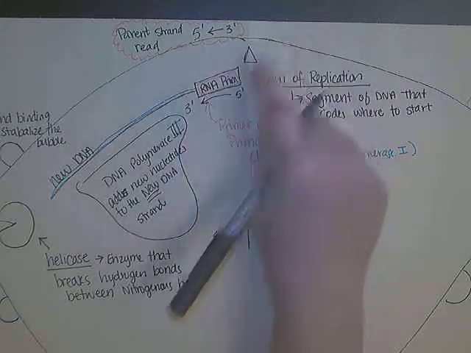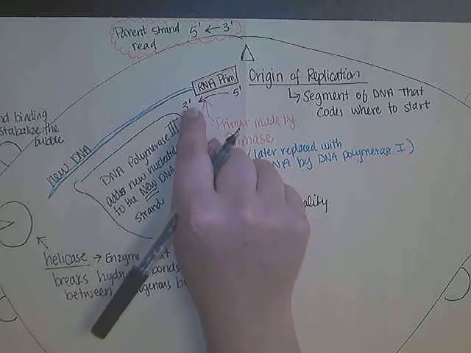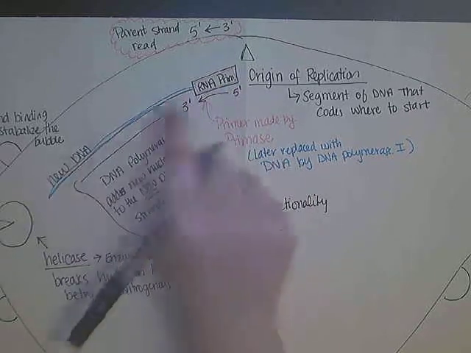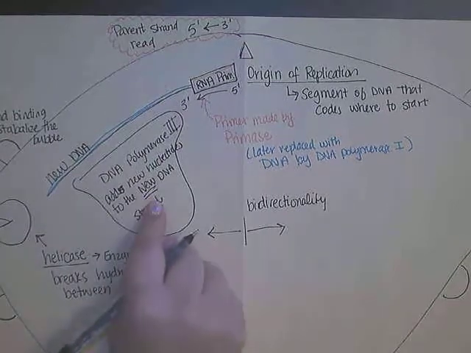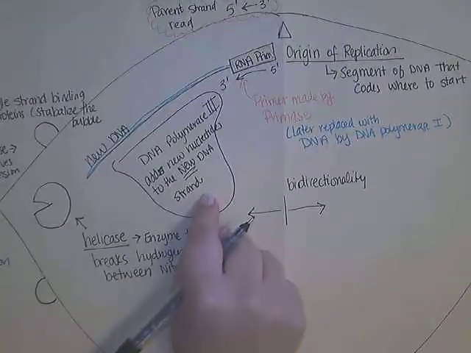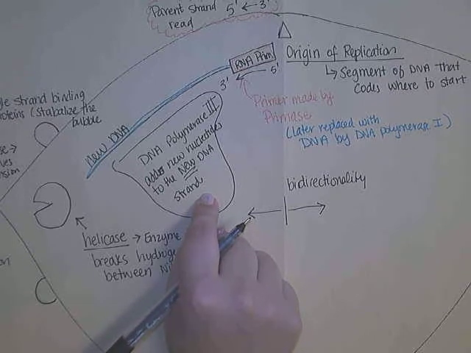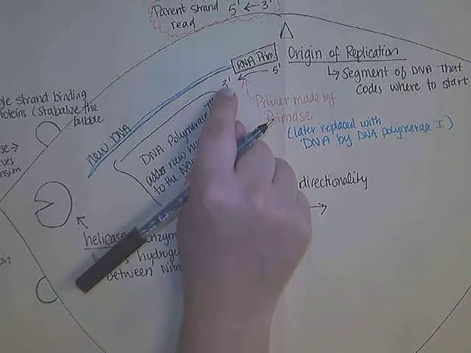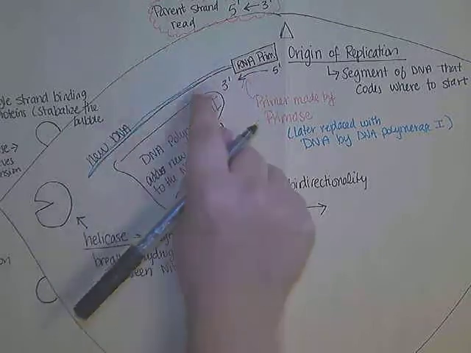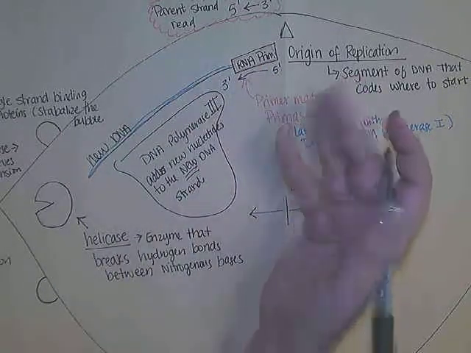So from the origin of replication, the first carbon you would encounter is a 5, the last carbon you would encounter is a 3. So going this way, it is 5 to 3. DNA polymerase III, which is the main enzyme that's going to build the new DNA molecule, because of its requirements, is going to be able to add only to that 3' carbon. And since there's no 3' carbon here, we're going to have to lay down a temporary primer made of RNA.